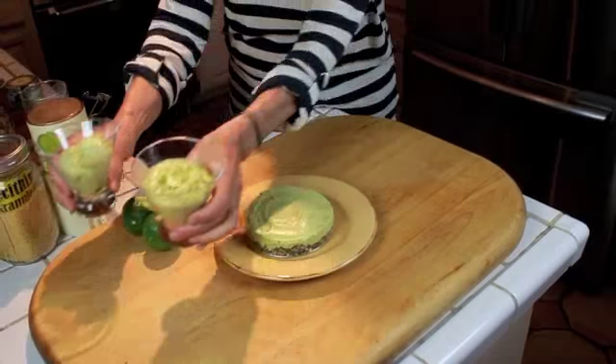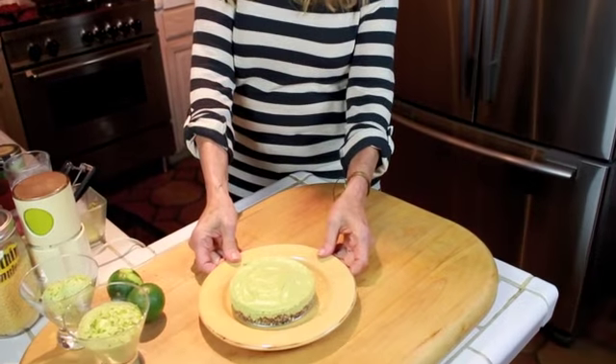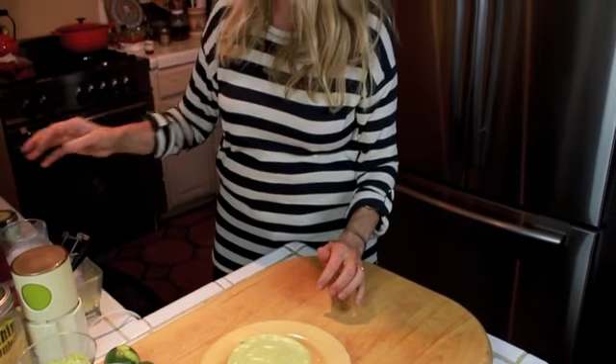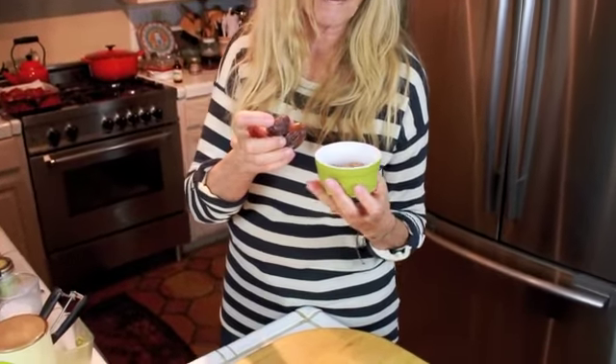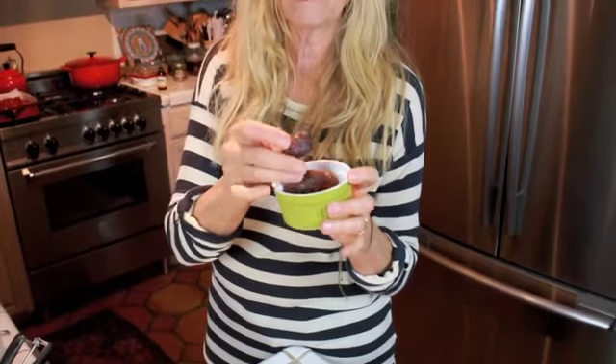Now the crust is the last thing I have to tell you. Once you make this crust and the pie, you can stick it in the freezer if you need to eat it right away and it'll firm it up quickly. The thing about the avocado and the coconut oil is it stays really creamy. For the base, I used about a half a cup to a full cup of nuts, and maybe five or six big medjool dates — those are the really nice big ones. You're going to grind it up in your food processor, pulsing it, and drop the pitted dates in one at a time. Stop pulsing when it's ground up and pinch it tight — if it sticks together, it's ready to press into your pie tin.